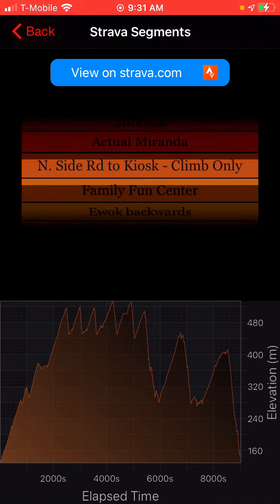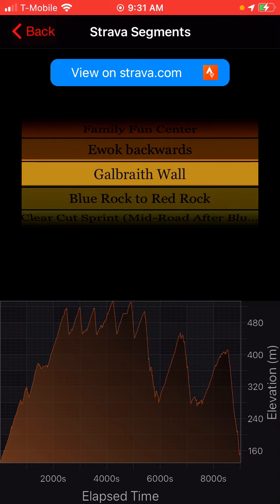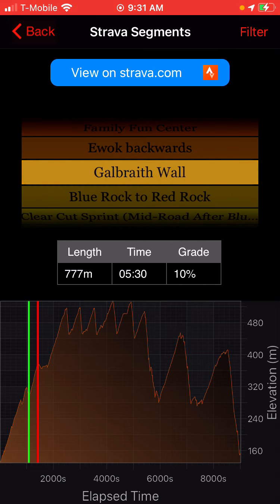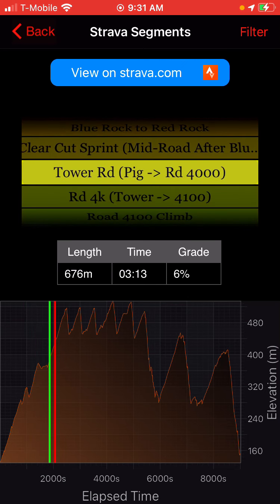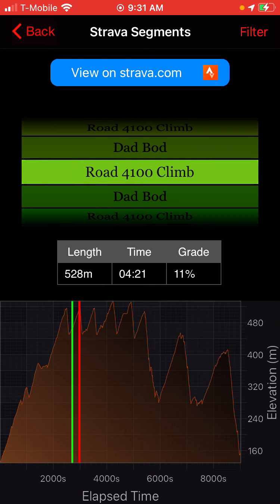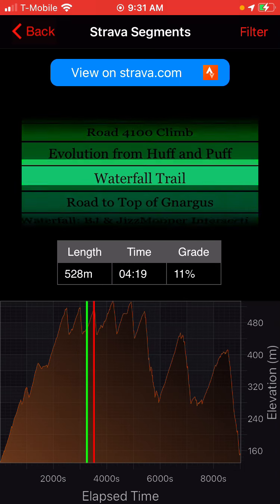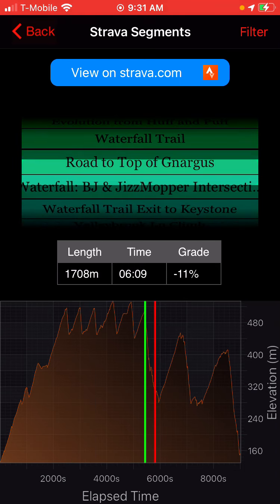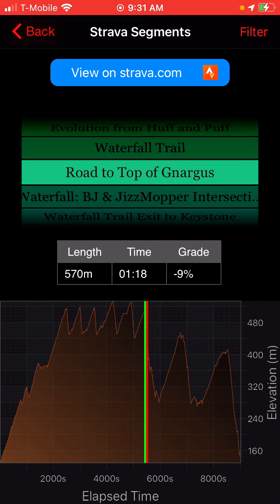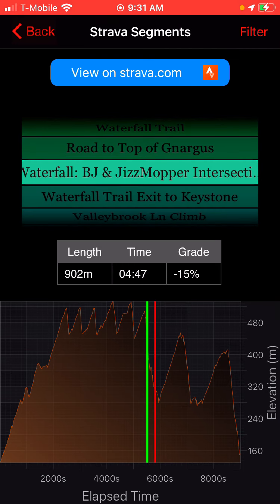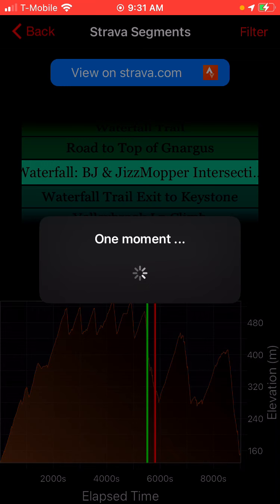you now have all of these segments here in this picker. And if I pick one, it'll show me some details about it, and it will draw the start and end point of that segment. So I can use that to pick the one I'm looking for. So let's say I'm looking for one of these interesting downhill sections here. So I'll pick this one and then tap on filter, and it'll do the same kind of filtering that you were doing with the pins, just using the Strava data.